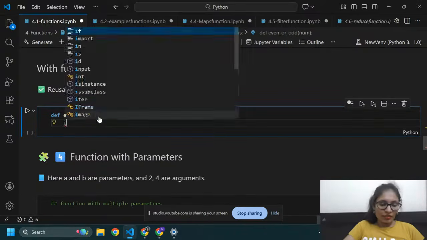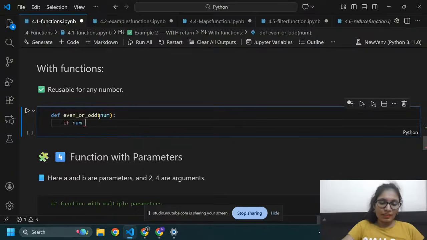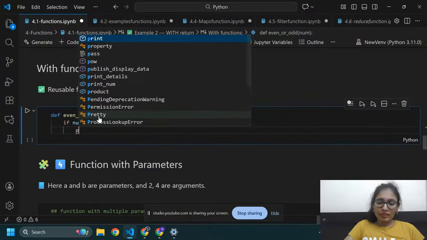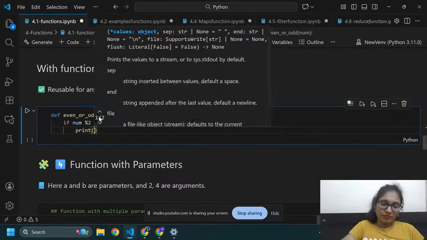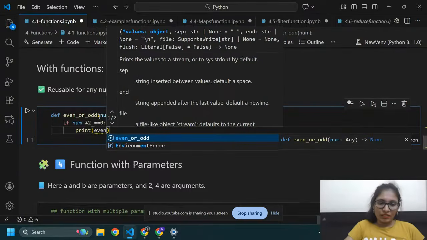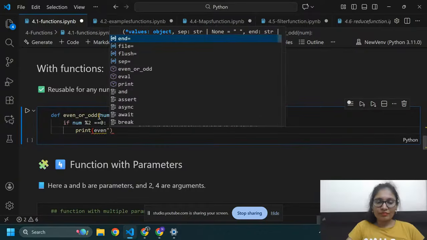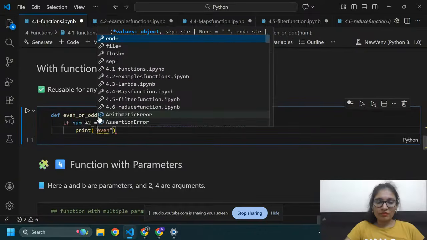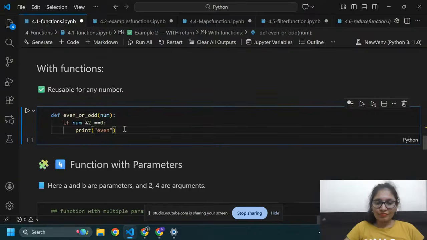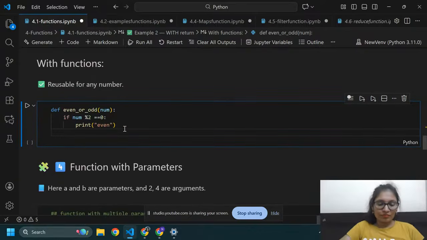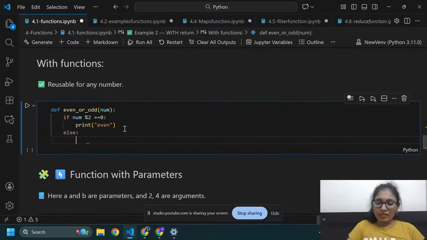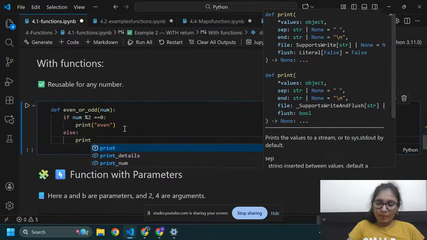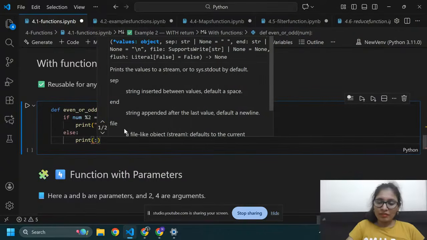And here you can see if number divided by 2 is equal to 0, then print even, else it will print odd.